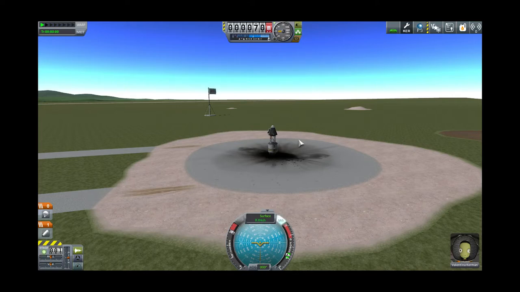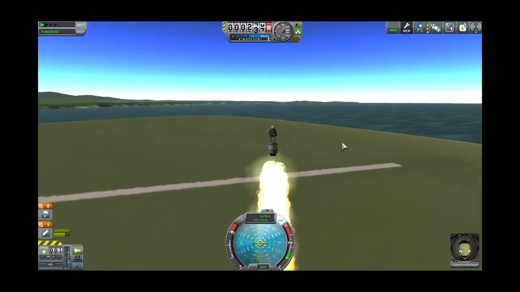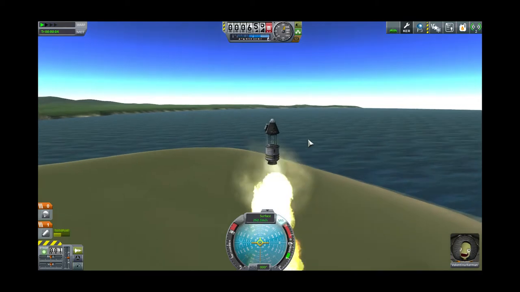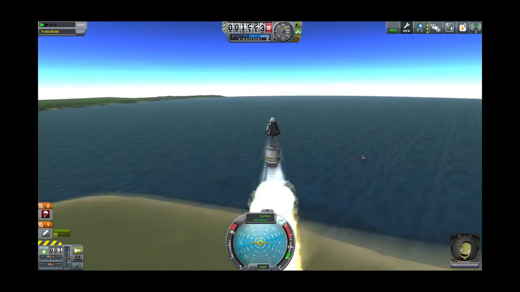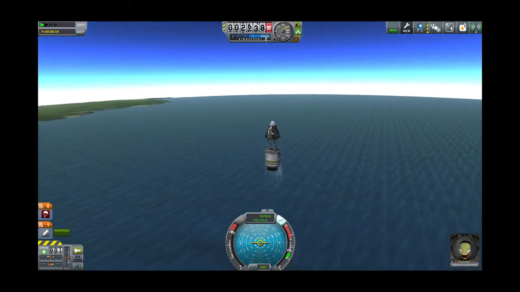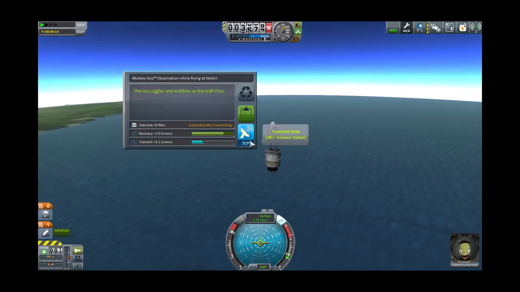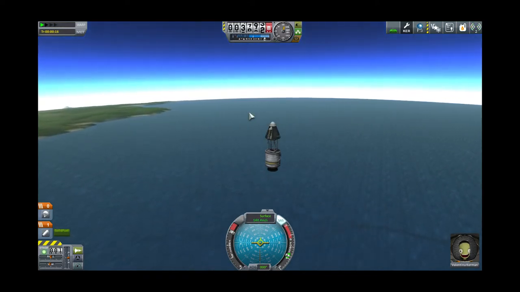Okay, we'll turn that on. So this is like a flight computer, but whatever. I don't think it'll do that much for us right now, but maybe a little bit. We'll see. Okay, so we'll go. Here we go. So I'm just going to take a bit of science here. Keep the data.